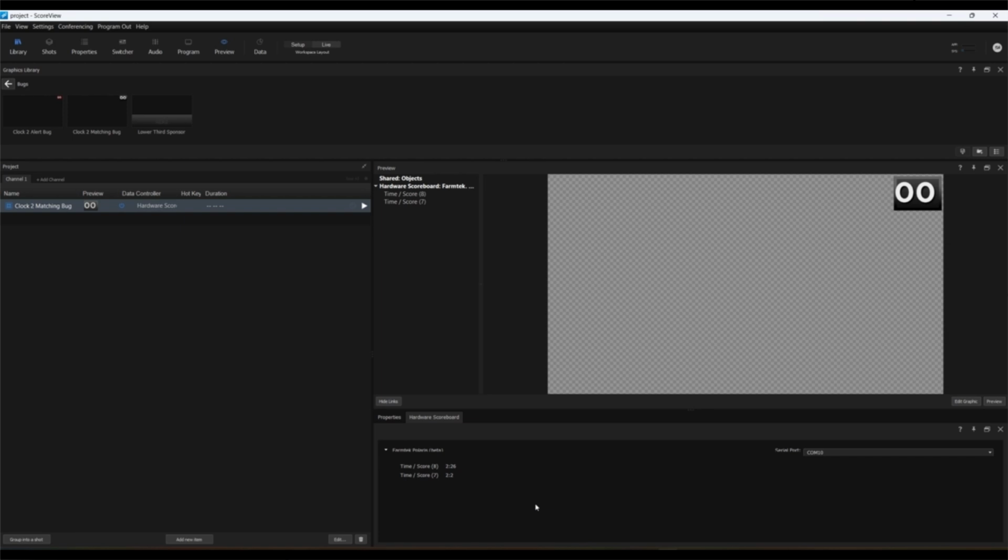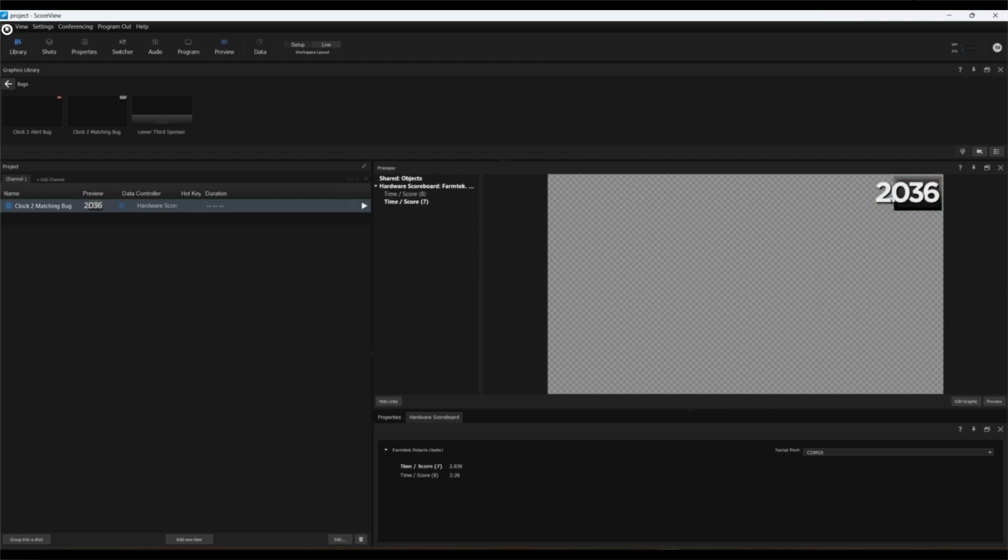If I change to any other event, like barrel racing, for instance, it will not come through on time score 8, but it will come through on time score 7. So whichever event you're doing, you just need to connect the proper variable to your graphic. Over here, there's a link data button. You can grab one of these, and this isn't fully formatted for this clock, so it's going to look a little strange. But that's how you can link the data to your own graphic.